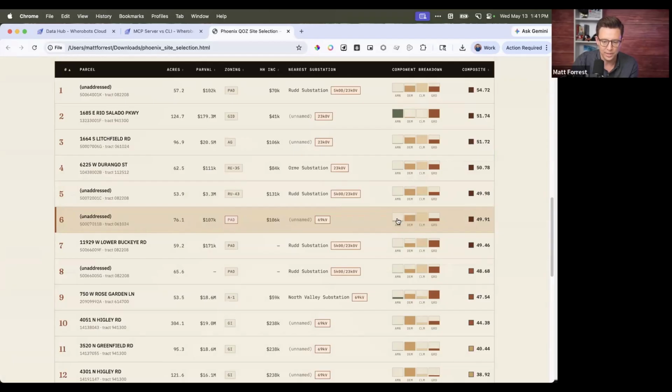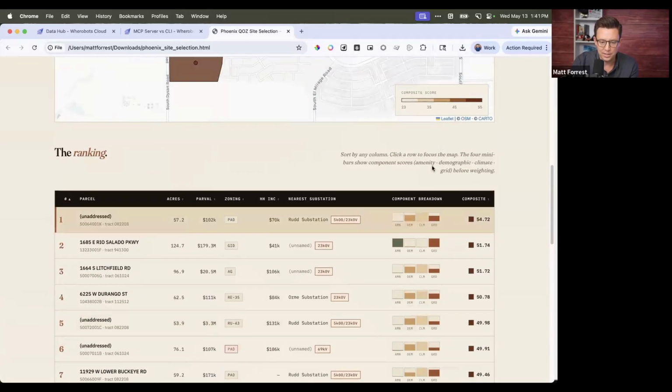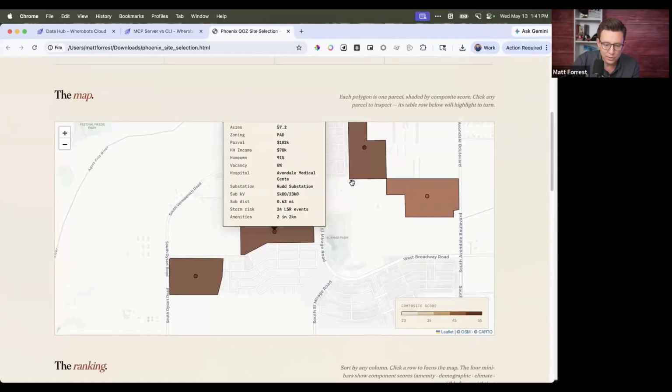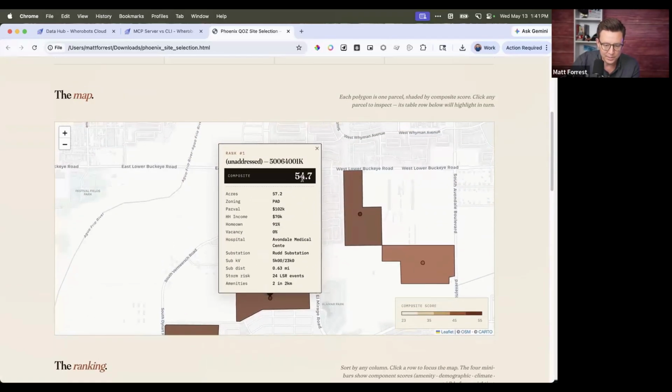And I love the visuals it creates because it gives me these component breakdowns. This is the elevation score. I can actually click and see that here. So if I go up here, here's my composite score, 50.47. You can see it's acres. Here's the zoning, household income, home ownership percentage, and here's the amenities, two within 2 kilometers.